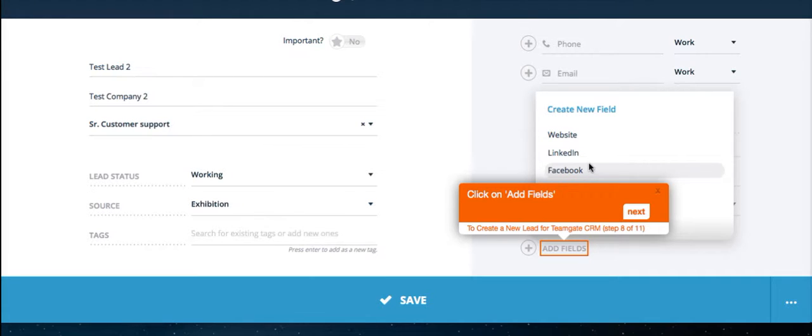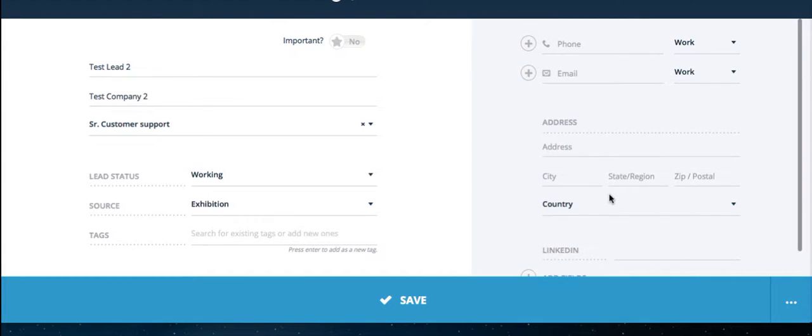And again, you can create more of these, but I was going to just say create LinkedIn. Now it's gone away. I can publish the LinkedIn profile, whichever that may be.